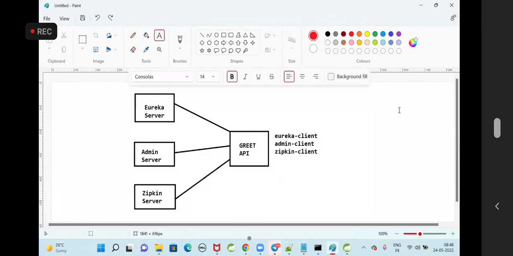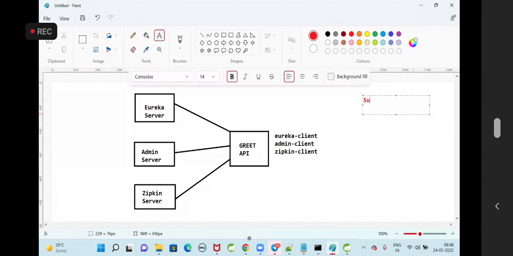To do the distributed log tracing in microservices, we are going to use a concept called Sleuth and Zipkin. Sleuth will generate IDs for logs. Zipkin is used for monitoring purposes. Sleuth is for generating purposes. My application has a log. For the log message, Sleuth is going to generate the ID. Zipkin is used to monitor.